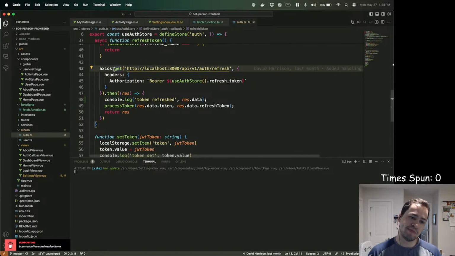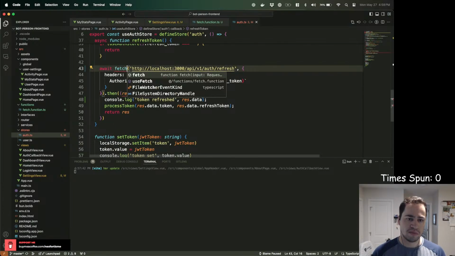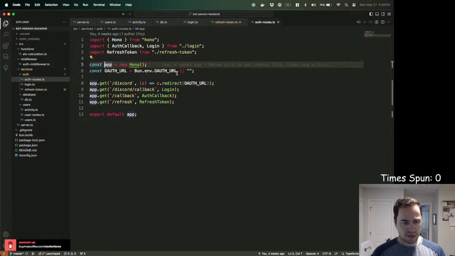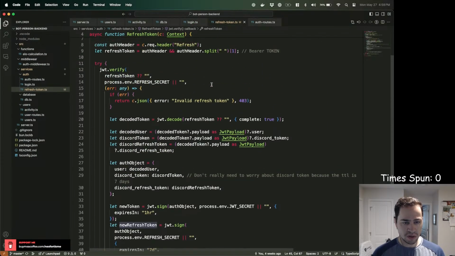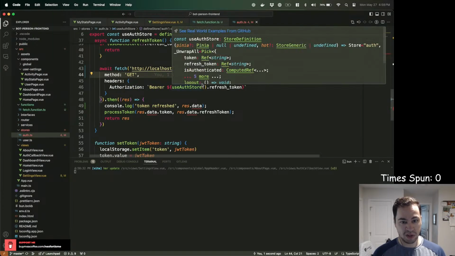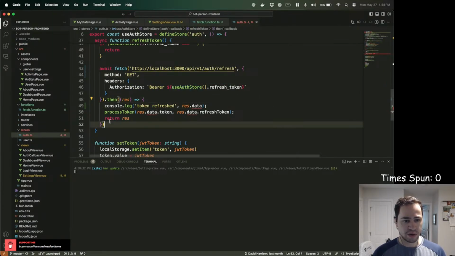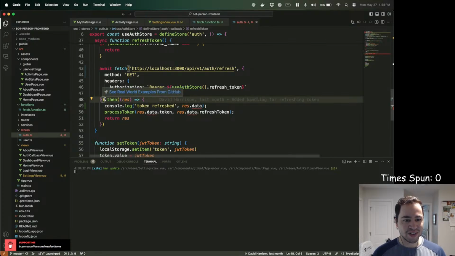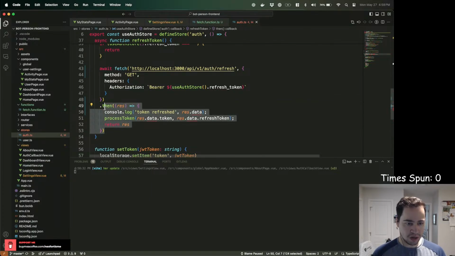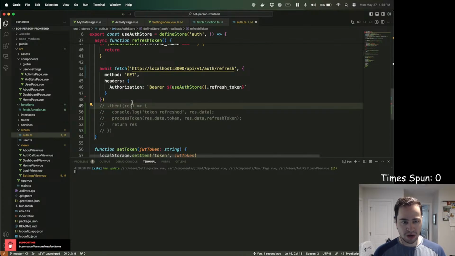So we get a fresh token. A GET request? It is a GET request. Should it be a GET request? I don't know. But no, this is now unhacked. Console log all this out, or comment that out.